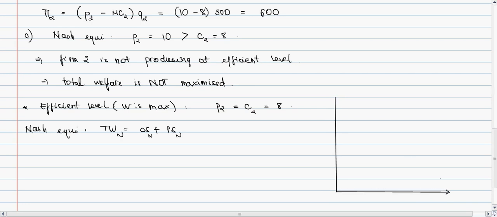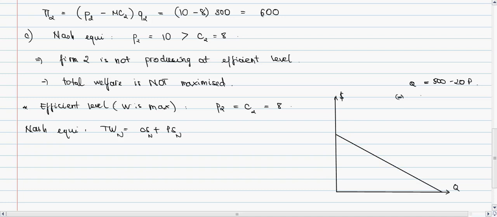Alright, so on the horizontal axis it's going to be Q, and on the vertical it's going to be dollars. So first of all, I will have my demand function, Q equal to 500 minus 20p. So I'll get something like this. Okay, so my demand function is Q equal to 500 minus 20p.